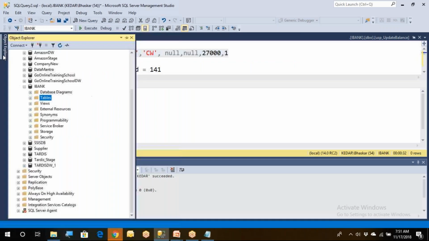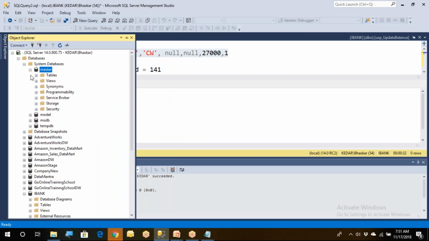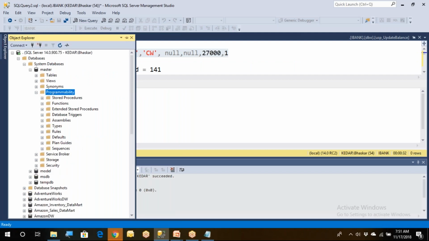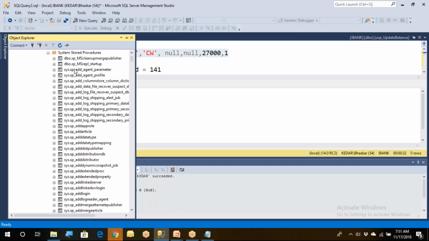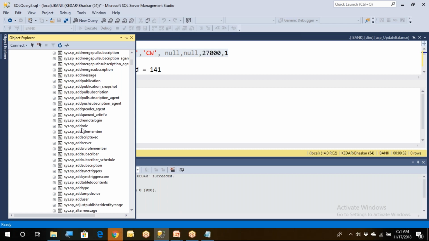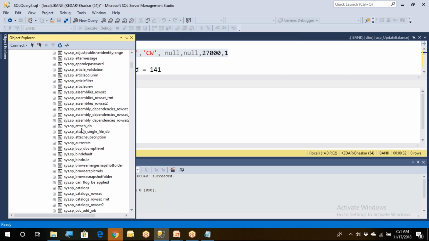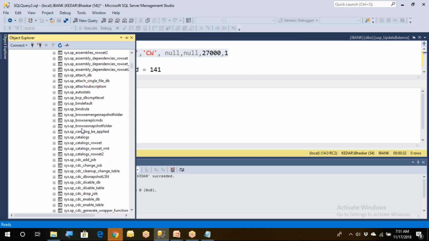So master DB will be here, right? Whenever you go to the system database called master DB, here you can find a lot of extended stored procs and sp_help stored procs. Okay, so system stored procs you should be able to get, which start with sp_addagent, add profile, and sp_help also you can get. All these things, add role. So a lot of things are there. We are not using them regularly, but when you go to development we can use a lot of the stored procs regularly over there.